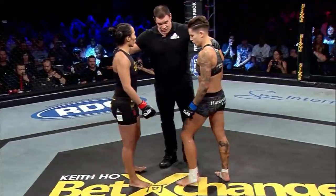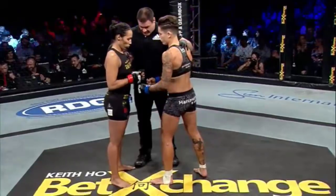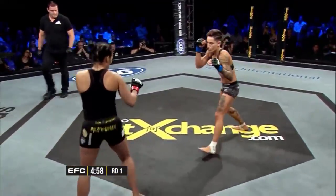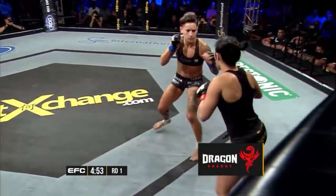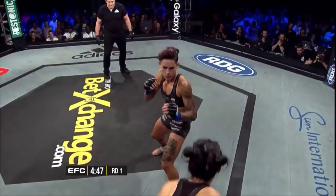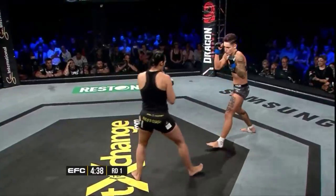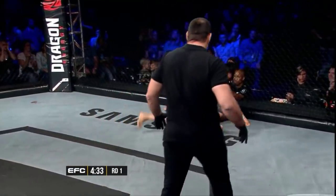Both fighters getting last-second instructions. Five rounds. Round one is underway, brought to you by Dragon Energy Drink. In the black shorts with the gold trim that's Rizlin Zuak; in the black and the gray, Amanda Leno. Zuak wants to lock up — you can see she comes forward with both arms, she loves to just put hands on people and throw them. And here we go — what a takedown! Big takedown!